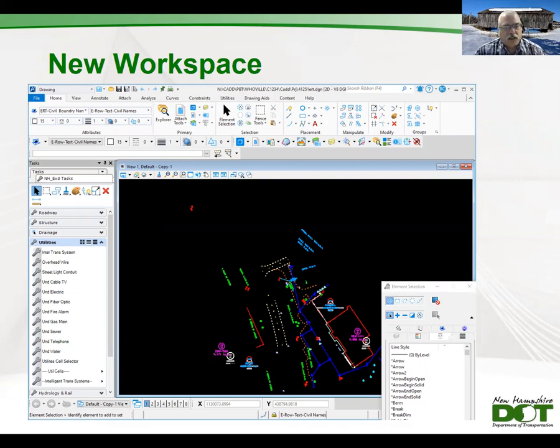So the tools work exactly the same as they had in the past. Now it is just a matter of getting familiar with the new interface and learning where they are and where to find them. If you find yourself having trouble doing that, there is also a search in the upper right-hand corner, which will allow you to start typing in the name of the command, and it will point you in the right direction to where to find that command.